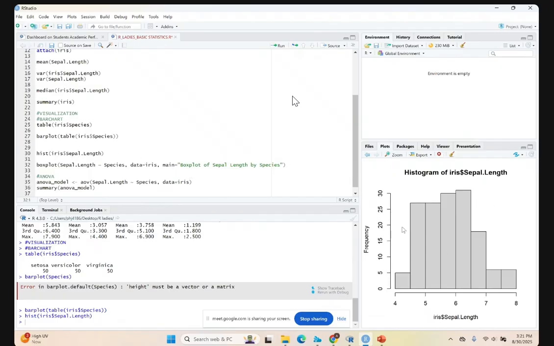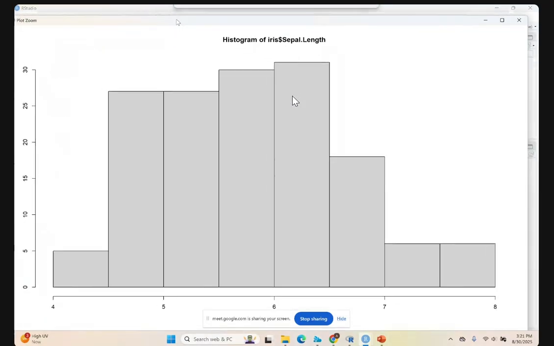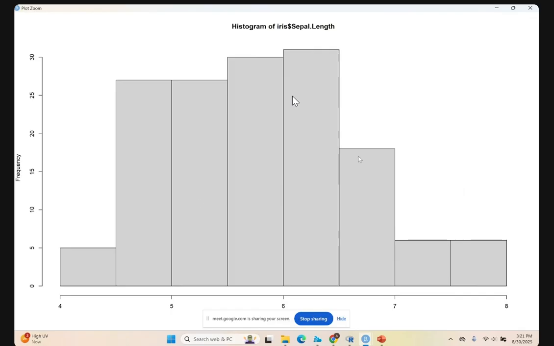Over here you can see that I have constructed a nice histogram for the sepal, and that's this code. Normally a plot does not appear in the console. You might be asking, why is it that when we run code it appears in the console, but this time around, when we did the plot, it's appearing at the plot side instead? This is the plot side, where graphs display. You can zoom in the plot as I've done here. So this is the histogram of the sepal length.